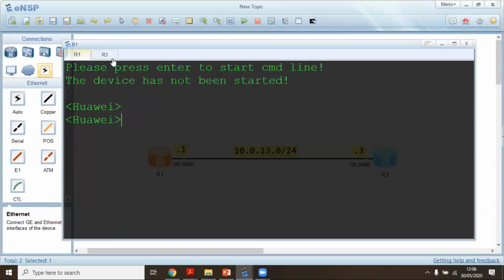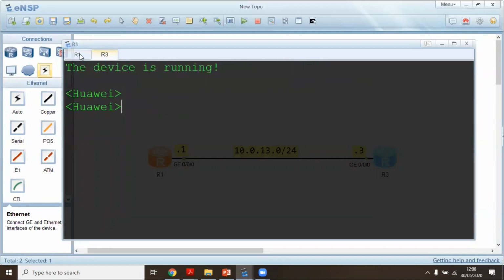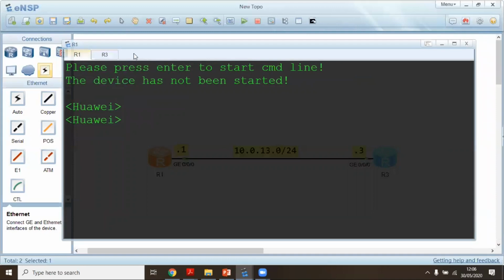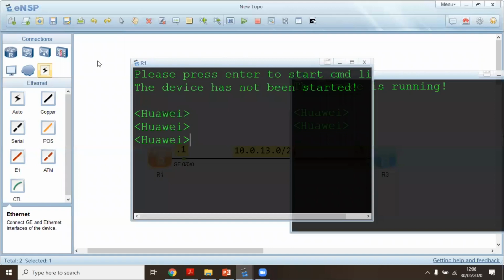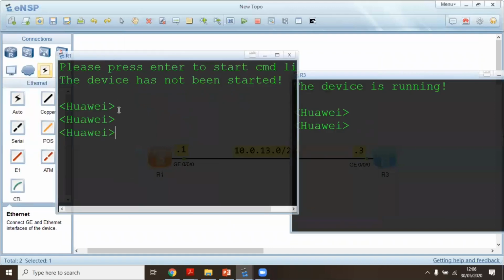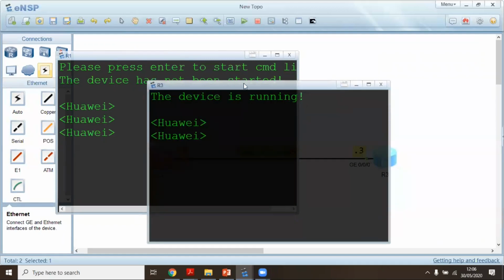I like it when it's tabbed because I can easily access all my devices in the same window. Otherwise, the default, I think, is this one. So that is, they're on different windows. So R1 is on a separate window from R3. So how to bring them back together into tabs?